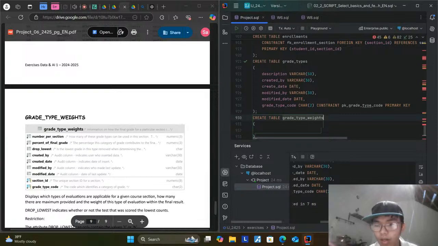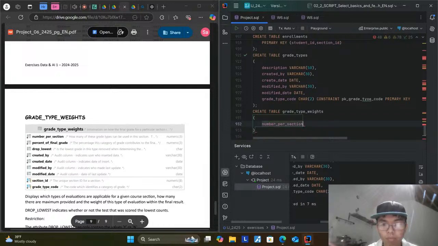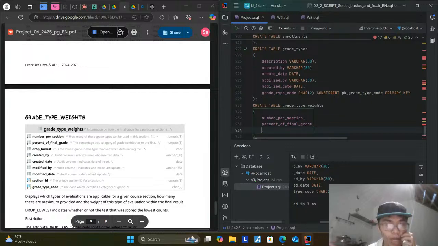Okay, it is number per section. Next, we have percent of final grade. Next, we have drop lowest.